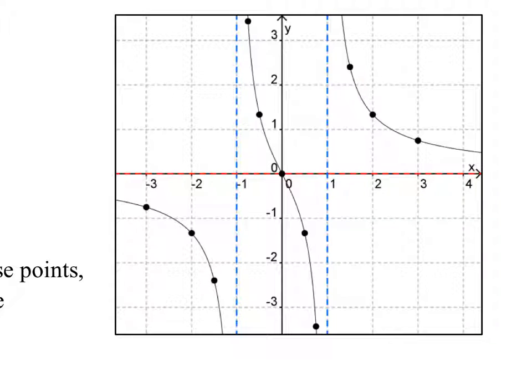A lot of rational functions exhibit some sort of symmetrical behavior. And in the middle, what we notice is we have almost what looks like a cubic function, similar to a cubic function from earlier this year. So we've got 5 data points in the middle, and we can see that this function does cross the horizontal asymptote. The horizontal asymptote is in red. It is crossed right here at the origin.